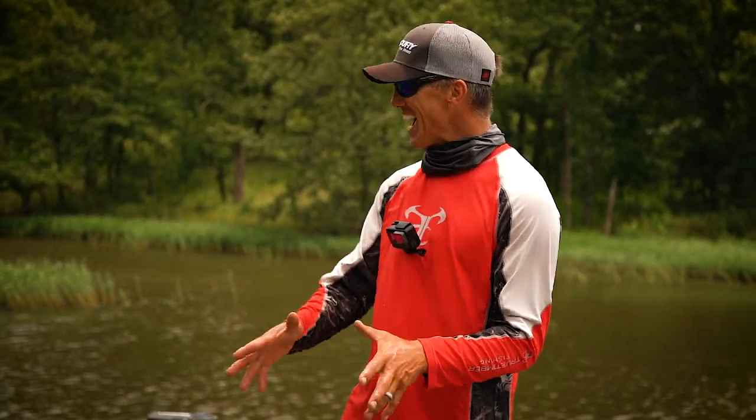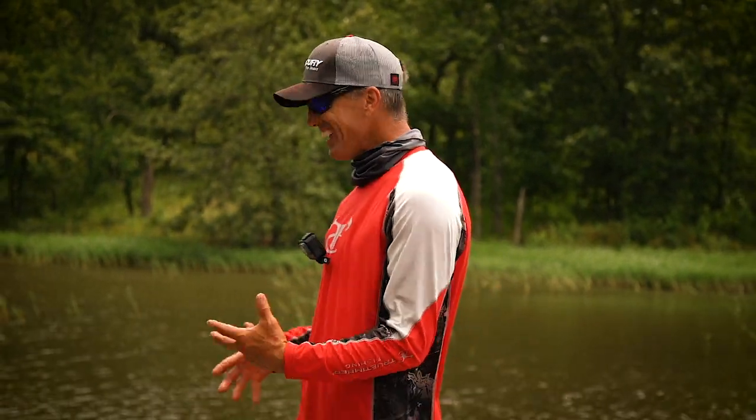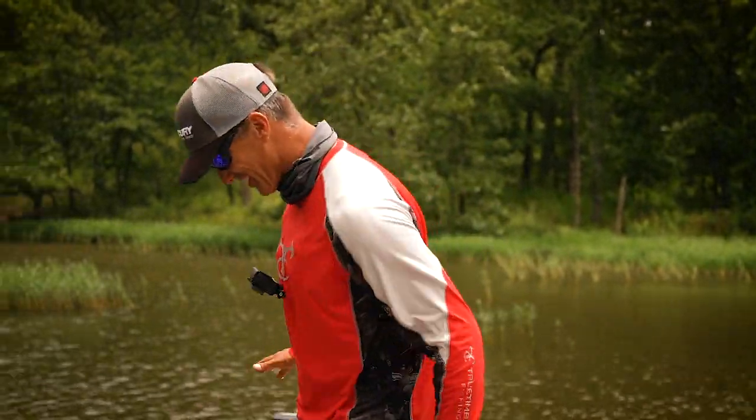I caught a couple other fish on a swim bait today. I like that swim bait when there's a lot of pressure on a body of water, or if the water gets a little clear. It's a little softer presentation than that swim jig. I don't feel like a lot of people do that swim bait deal, but that's why you do it. Just strikes like that. It's just an awesome strike. I just like it. It's fun.